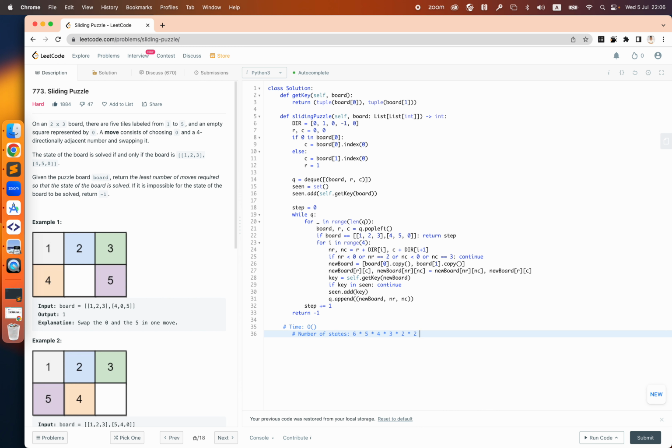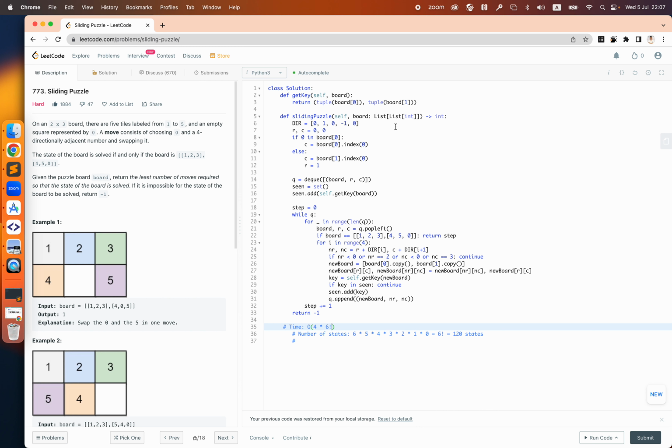So it has 6 states. So for each board state, if you go in 4 directions, it is 4 multiplied by the number of states. This is the time complexity.